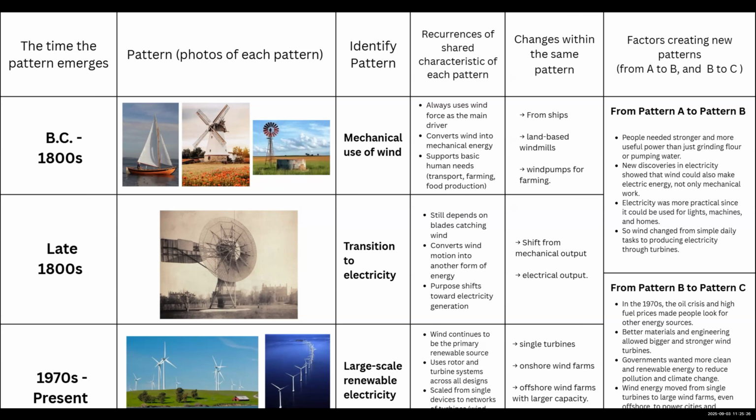The thing that created the new pattern in the 1970s was the oil crisis and high fuel prices, which made people look for other energy sources, and the government wanted clean and renewable energy to reduce pollution and climate change. Yes, and it had better technology and need for clean energy.